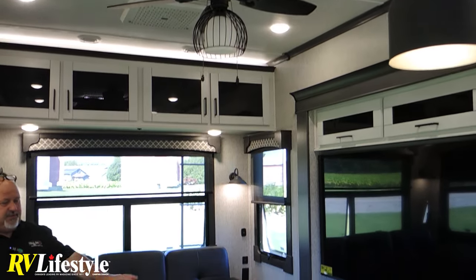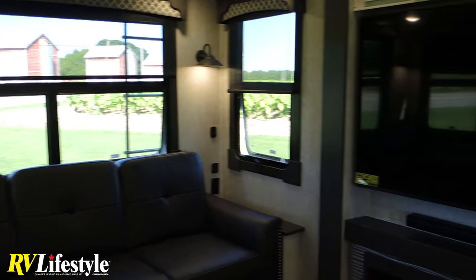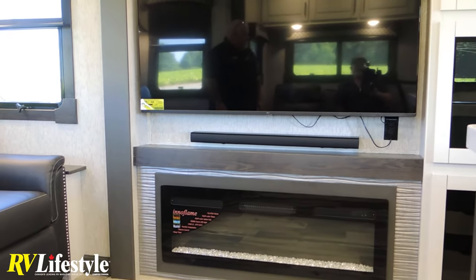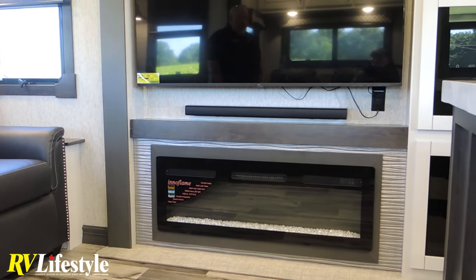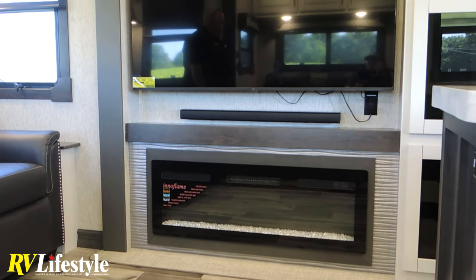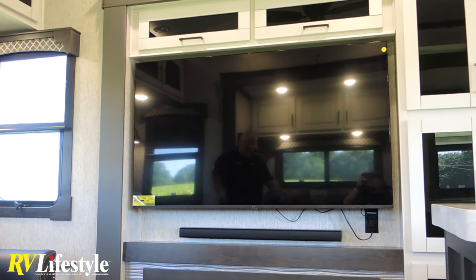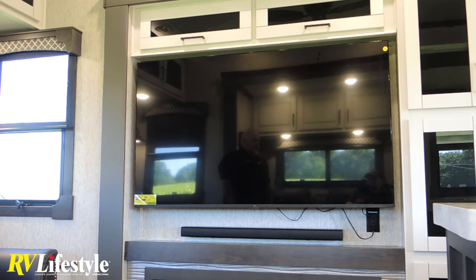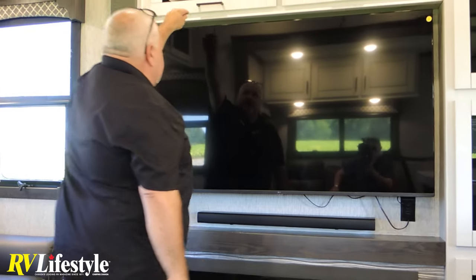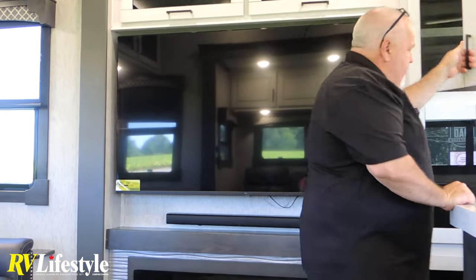And you've got your fireplace that puts out 15,000 BTU of heat. Right? And that is an electric fireplace. Electric fireplace, correct. Some newbies to the RV industry take a look at a fireplace and they think that it's actually going to burn something. Nope. These are electric fireplaces. And above the fireplace, we have a huge TV. So you get a 65-inch LG TV, so it's brand name, with the LG soundbar. And then as you go across, you've got all your cabinets. You've got cabinets up here with fancy doors, the glass inserts. This is all new for '24.